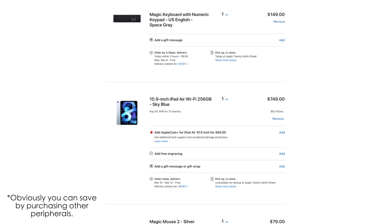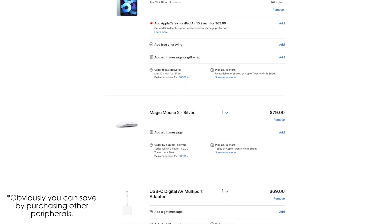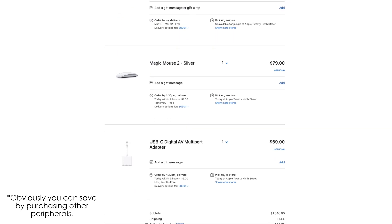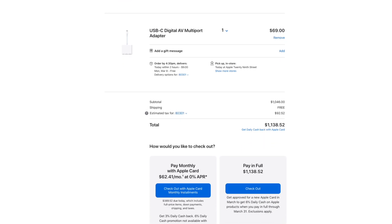I completely understand that the Hubble along with a monitor, a mouse, and a keyboard — when you add all of that — it can exceed the price of a laptop. But as I've always said, all of those peripherals can be used in another setup. The keyboard, mouse, and display — as I currently do in my setup. My setup is not your situation, but for me, being able to switch between them in a pretty fluid fashion is actually really nice.